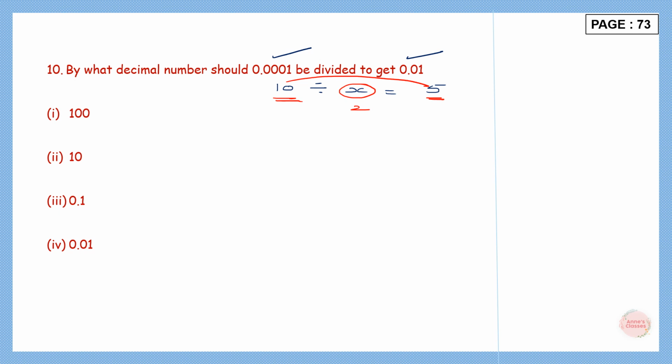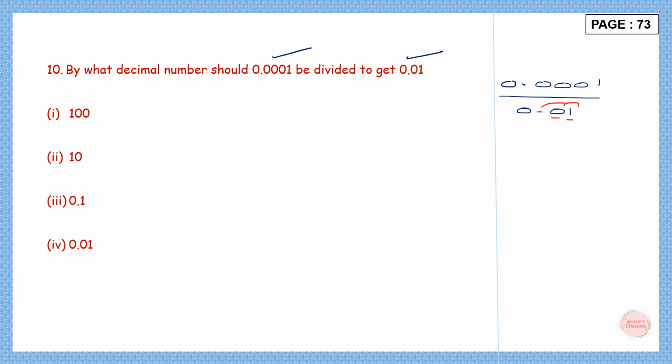So let's do that. That is 0.0001 divided by 0.01. Now here, as you can see, if I have to divide it by this number, my divisor has to become a whole number. It should become 1. That means I have to move the point 2 places to the right. I have to move it from here to here, from here to here. That is 2 places to the right. If I have to move 2 places, I have to multiply by 100. When I multiply by 100, my number becomes 1. That means here also I have to multiply by 100. That means my point will move from here to here.